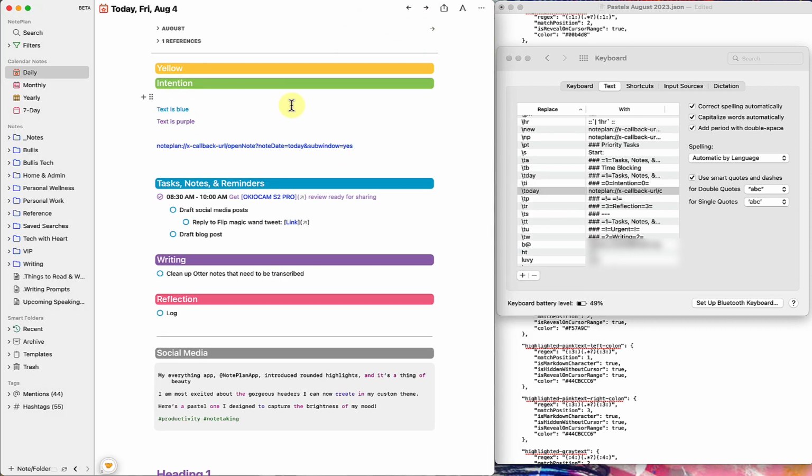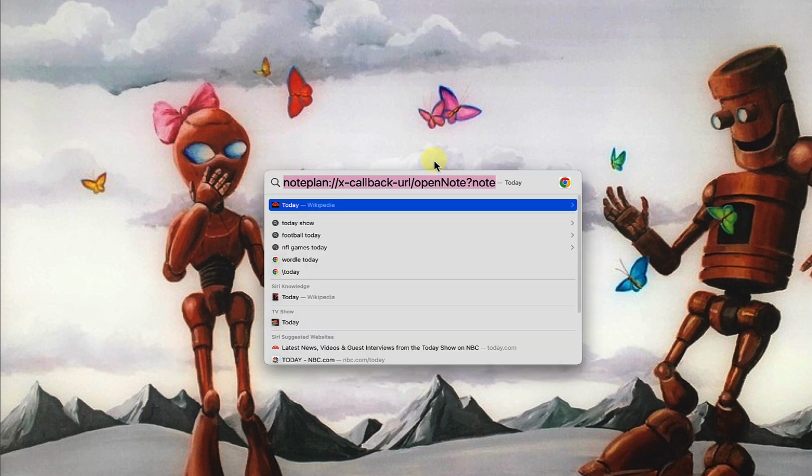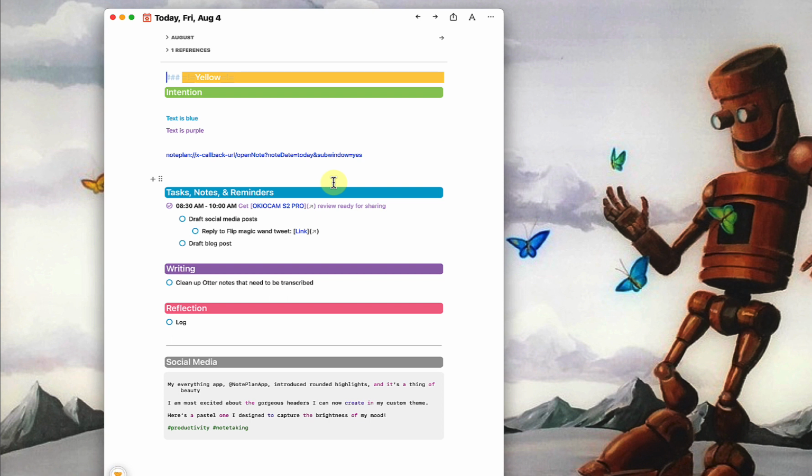So I can even be on another desktop because I often use multiple desktops to keep things situated and straight. So say I was on this desktop, for instance, open up spotlight, today, boom, it just brings up my daily note quickly, easily, so I can start jotting down whatever I need to jot down, and then I can organize it in a more pretty way later. Sometimes you just need a note on the fly, so that's really great.